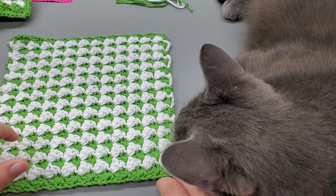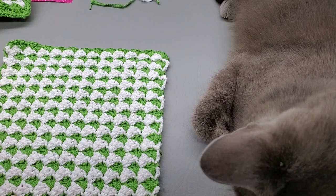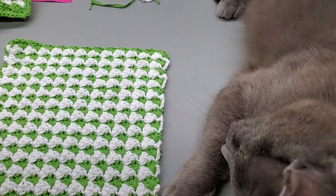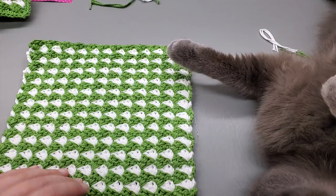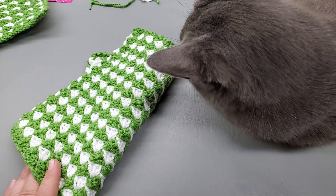So now what we're going to do is do our single crochet border. So now we need to decide, do you want white to be the front or do you want green to be the front? Since I've already worked one and green is my front, we're going with white. So all I'm going to do is turn my white, because you can see the difference. This is mainly green, this is mainly white. So I'm going to put the mainly white side up.